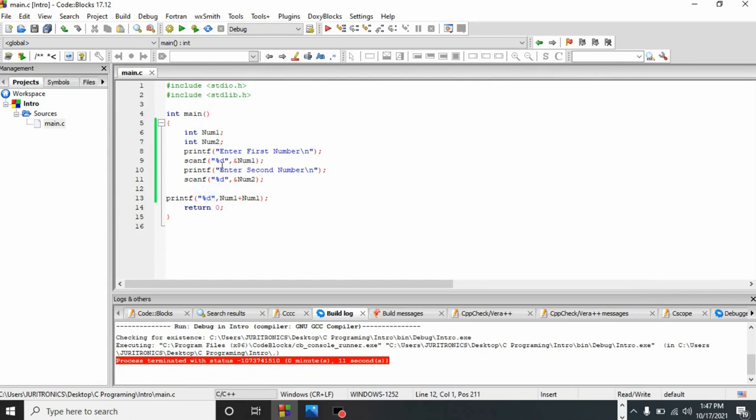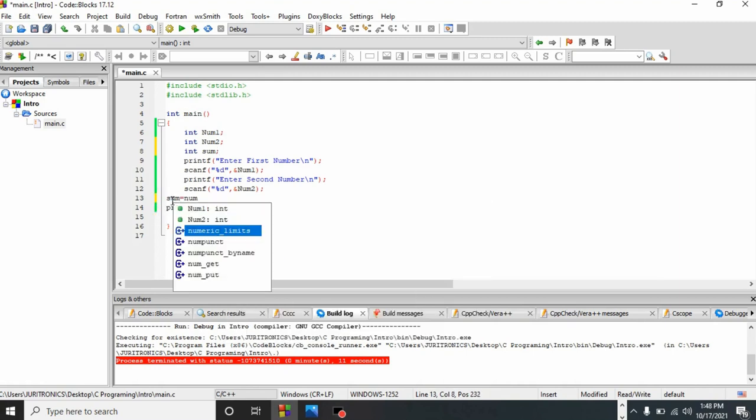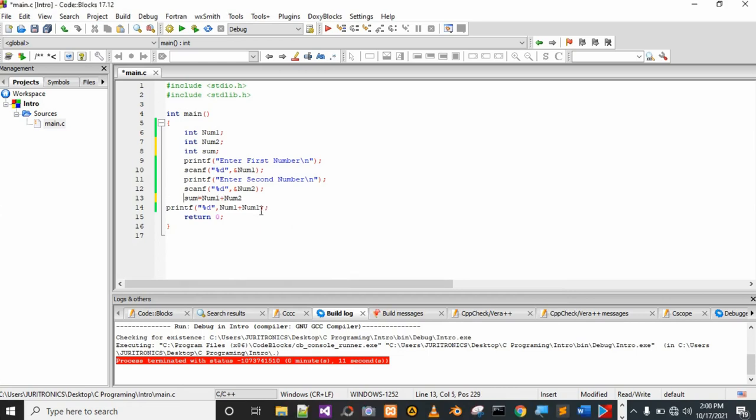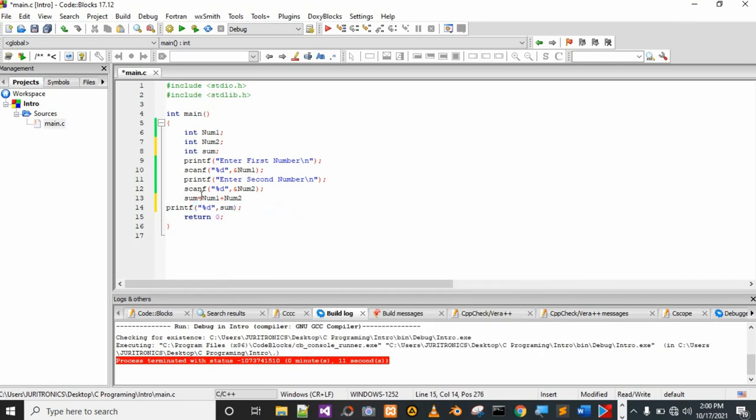You could also create a variable here, int sum, and say sum is equal to num1 plus num2. Now instead of writing our code inside here, we will just display the sum, since we have already calculated the sum here. So let me run this.